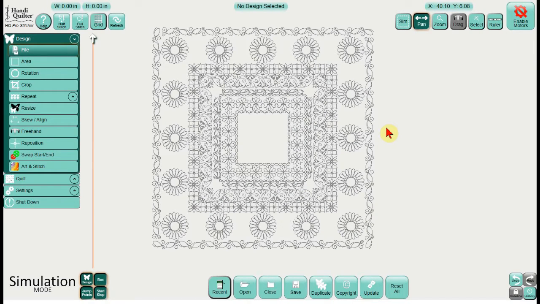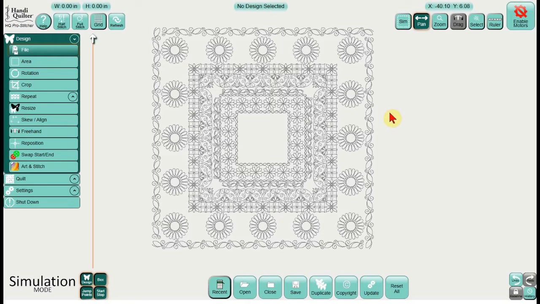All right, so let me just talk you through what I have on the screen. This is a layout that I did for a quilt that I was working on in my studio this week. And I'm going to be sharing some more information and some pictures of this quilt actually stitched out later on this year when I get permission from the quilt's owner. So you're going to want to stick around for that.